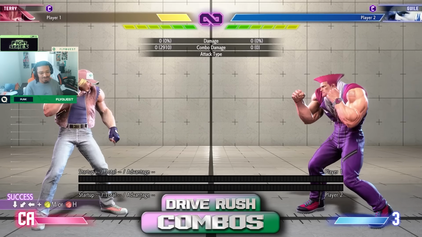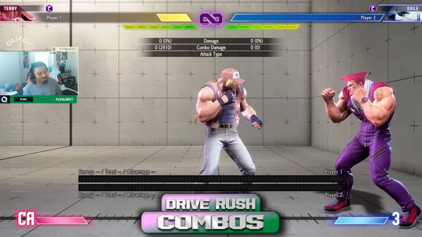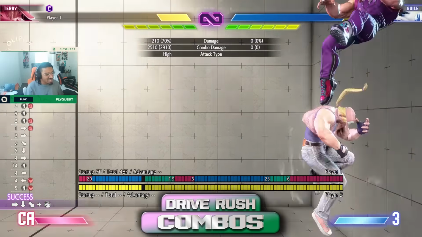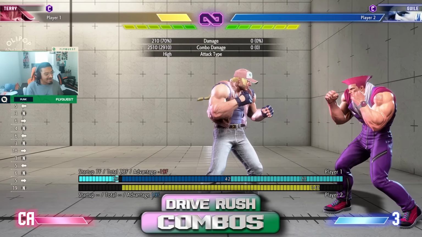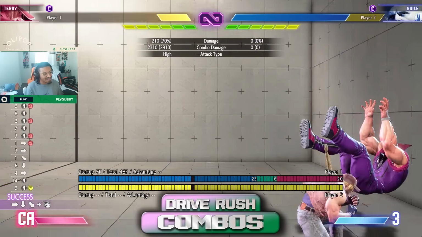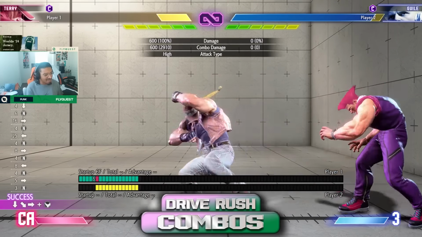This is pretty much just going to be your bread and butter drive rush combo. And then of course you have some more corner combos, like, you know, you could just do medium power charge. So let's say you land with punish or a hit, you could just go straight into crouch and medium punch, medium power charge, and then heavy DP, which is a pretty good combo.